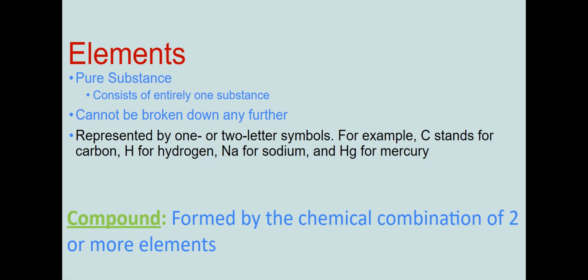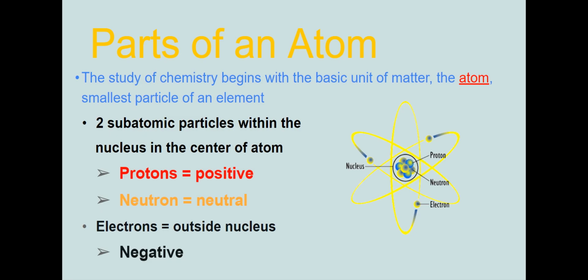A compound is when you take two or more elements and then you chemically put them together. It's a chemical combination. So a compound means that the atoms that make up that element have to connect with each other. So I can't take some aluminum foil and shred it up and then mix it in a bowl with gold and call that a compound. They would have to be chemically combined with one another to make one uniform thing to be considered a compound.